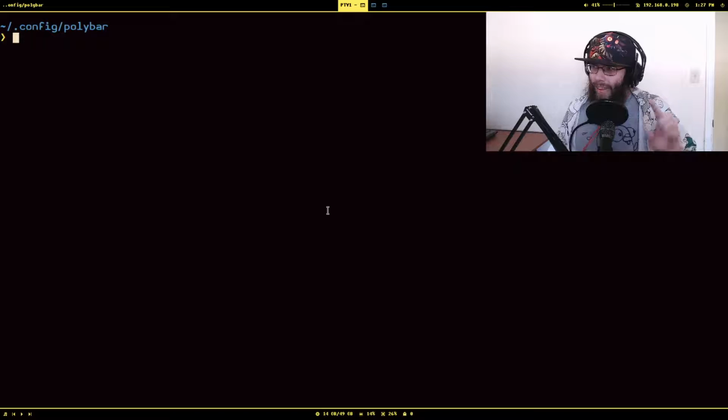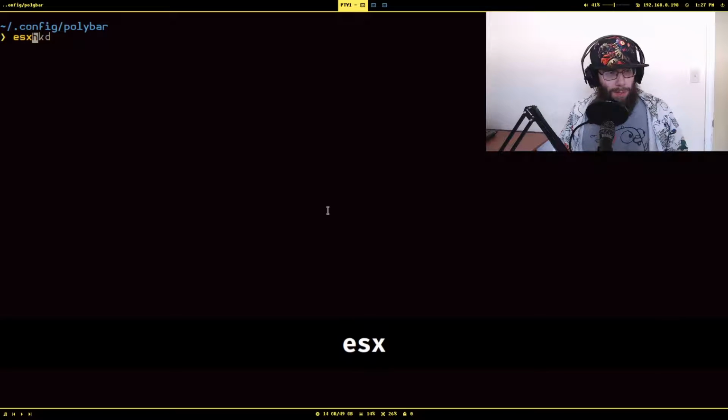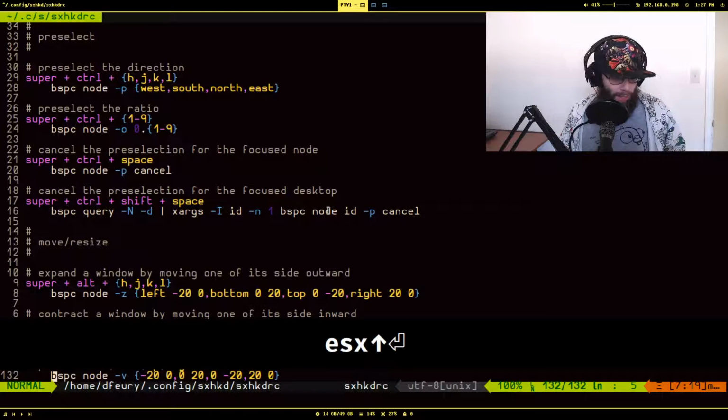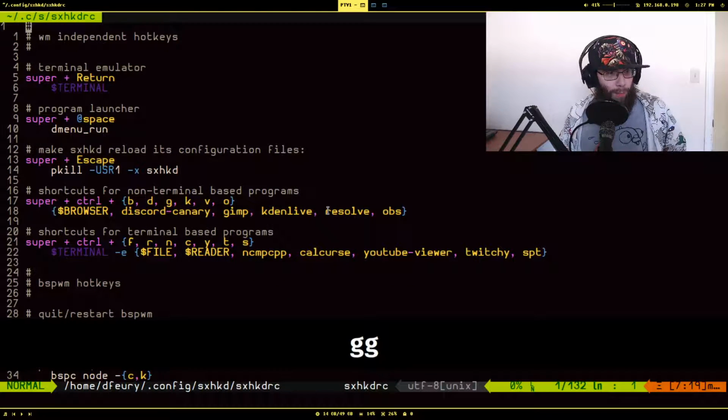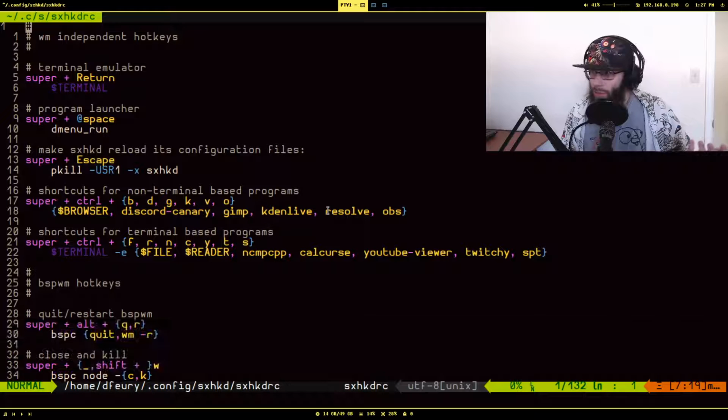It's called, this is hard to pronounce, SXHKD, which stands for Simple X Hotkey Daemon. And I'll show you that config too, and I'll let you know ahead of time that this is more or less the default config for it, with minor changes.